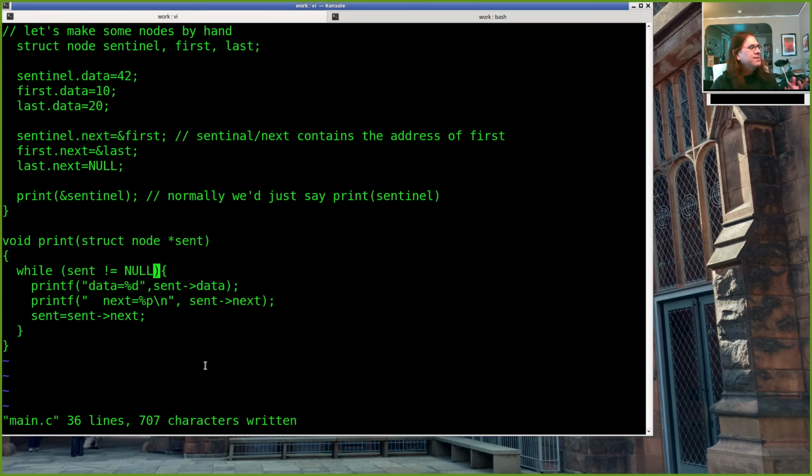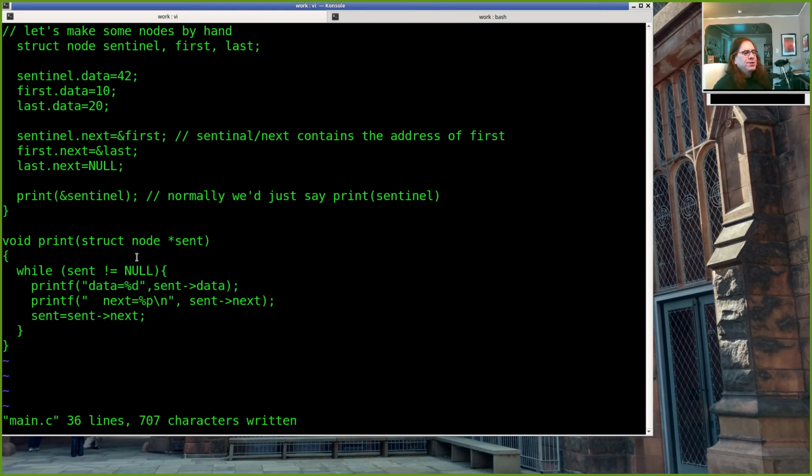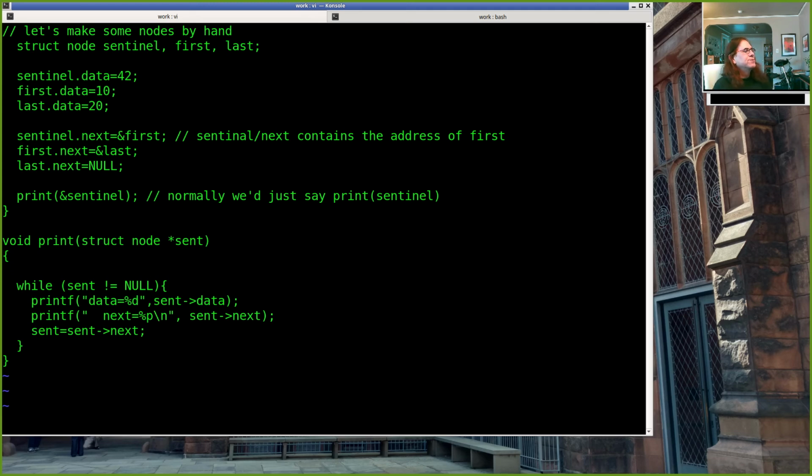All right. This is the essence of your print function, and it's the essence of what you do for most of your functions for PA2. Now we don't want to use the Sentinel node. That's just a handle. So what can we put in here to skip over the Sentinel node?